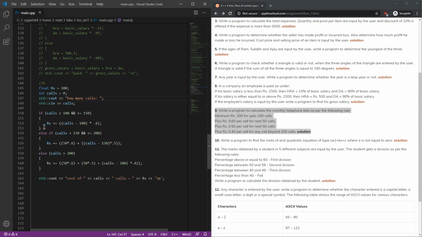price. Now these if-else's for flow control, it's only going to hit one of these cases. We could design this in a way where it flows through and does the calculation one at a time, but in this case, we had to keep replugging in this calculation because it's only going to hit one of these cases. So if they make over 200 calls, it's only going to do this calculation. If they are between 150 and 200, it's only going to do this calculation. If they're between 100 and 150, it's only going to do this one. And if they're less than 100, it's not going to execute any of these, and they're just going to get charged that flat amount of 200.